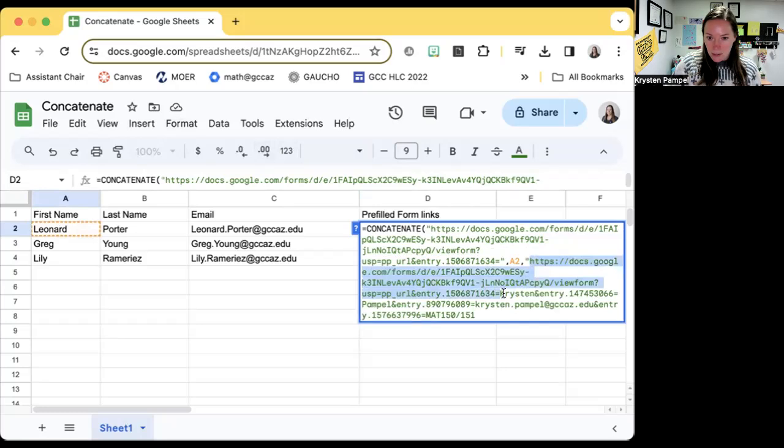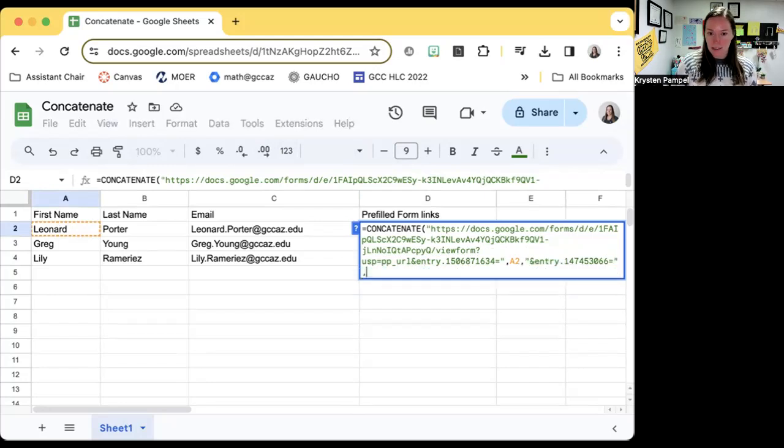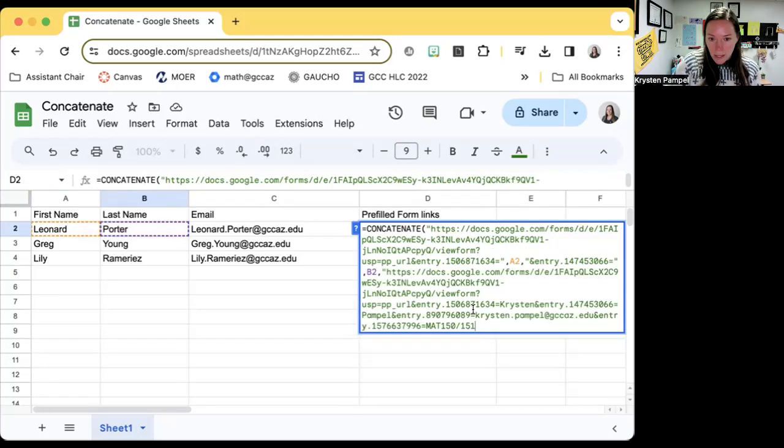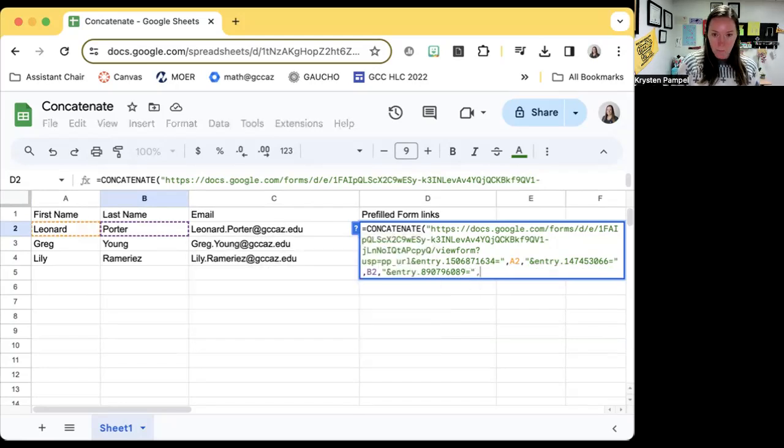So this time as I'm looking through, I'm going to go to add entry, and this is my last name here. So that's what I'm identifying here. I'm going to stop there. And I want to change that to be the last name of whoever's in my list. And then I'm going to open this one more time. And you'll see my last one here is for this entry. Oh, I lost my ampersand. Here we go. So I'm going to change this so that now this email address is whatever email address is in my sheet. So once again, I'm going to select my last one there.